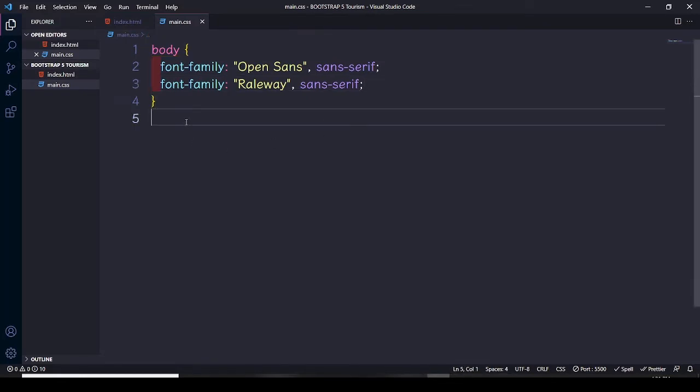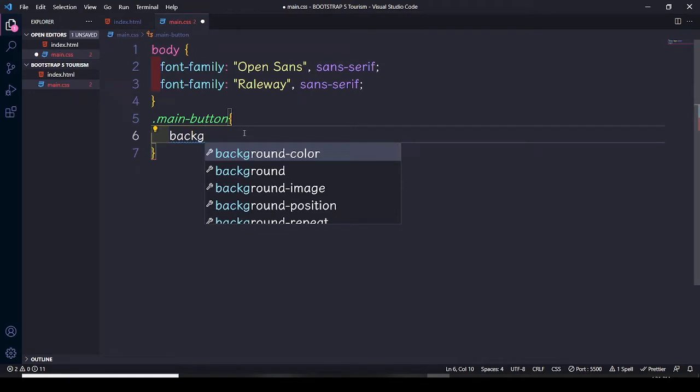So here I would like to go with the main button. I'm going to use the same main button class globally, because there is another button also, to apply the same style on the other button too.